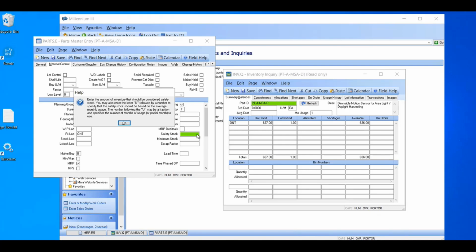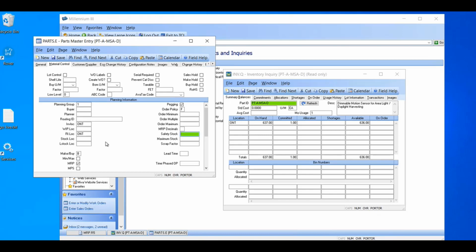So rather than setting a hard number, I want to keep 100 units safety stock in the system every month, you can actually start entering something like U3. So your safety stock for any month becomes your average usage, 3-month usage.